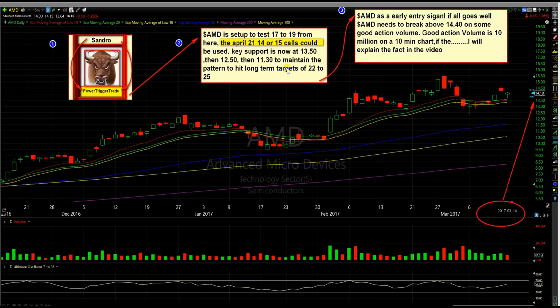The thing is, my plans are not based on getting into options while they're in chop. My plans are getting into options when they're ready to move, a good directional move. Sometimes we get a small directional move, and we have to take that 50% gain, but we're usually looking for 100 to 200% gains. And sometimes when things go really well, 300%. Usually the 100% gains happen a lot, but the key is confirmation.